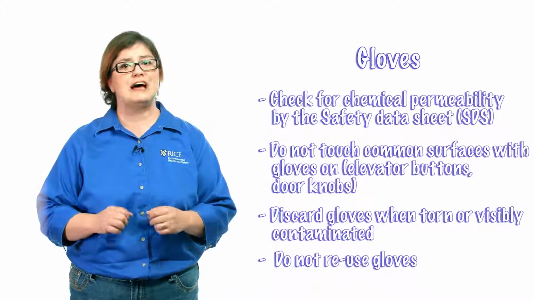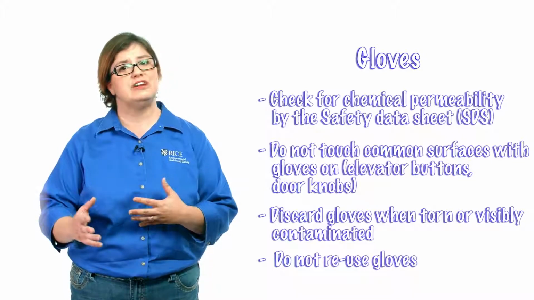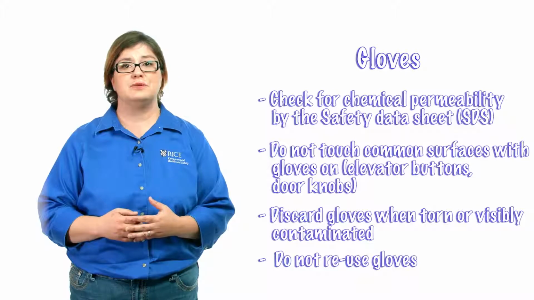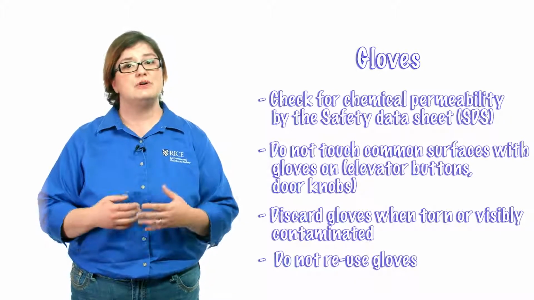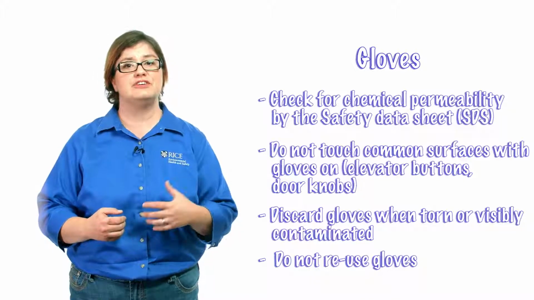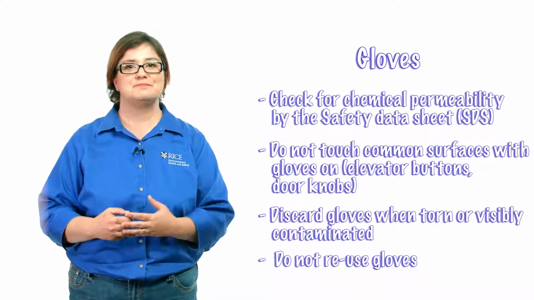Also, don't leave the lab with your gloves on. You'll be needing to touch objects such as doorknobs and elevator buttons, and these are objects that other people touch with their bare hands. So if you do need to carry samples in a gloved hand, be sure and leave one hand free for touching doorknobs and elevator buttons.